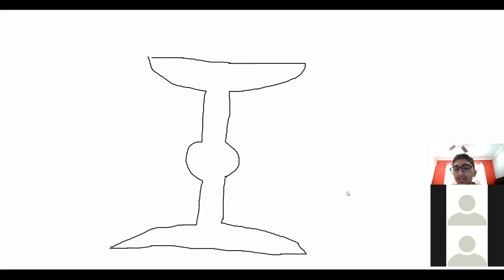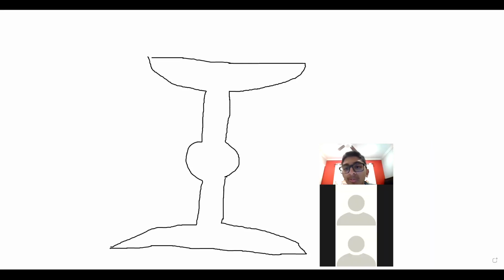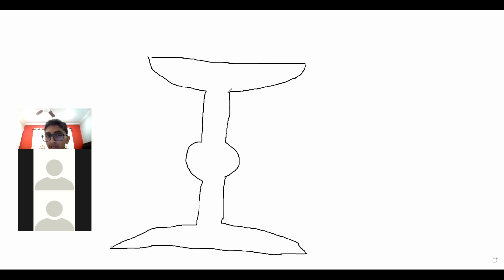And I'll give you 2 hints. One is that you should be using the Revolve tool. And the second thing you should remember is that you can use a spline or an arc to make these curved parts here. So get to it, and I'll get back to you guys in 1 minute or maybe 2 minutes. Or really, we'll just get back to it whenever you guys are ready.